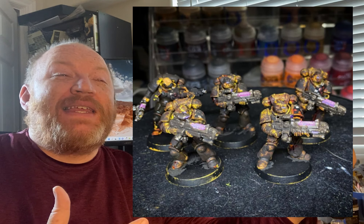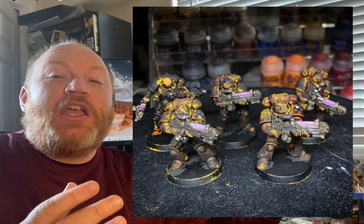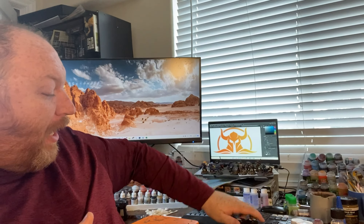I applied the Dirty Down Rust to the Lamenters and it didn't look good — looked like crap. So I applied more of it, and eventually I just slathered them all with it hoping to get something, and it looked like garbage. I was so frustrated that I just threw these five assault intercessors away because they were crusty and I couldn't paint over them. I don't know the chemistry of Dirty Down Rust, and I'm not precious with my models — if I throw five of them in the trash because I cannot stand Dirty Down Rust, that's what I'm gonna do. And so that's what I did.